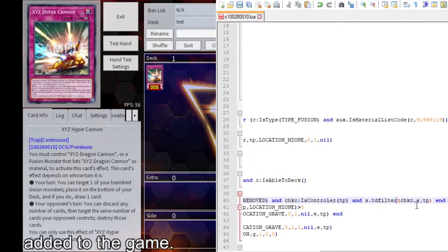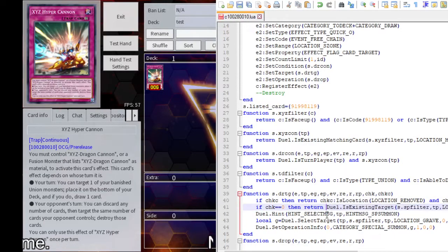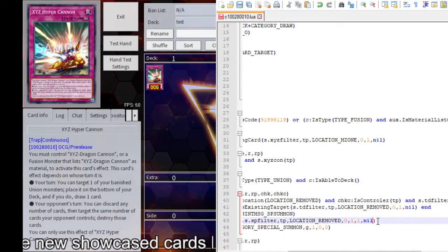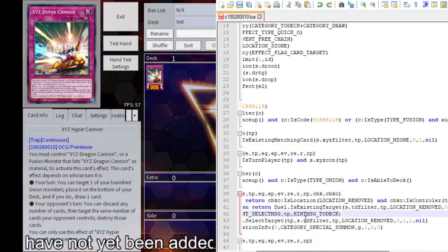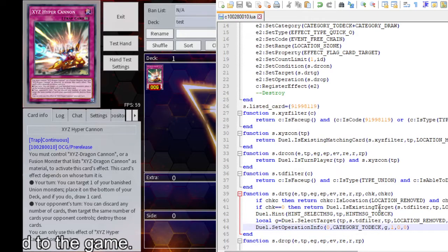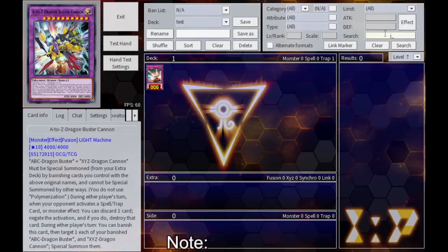TD filter. Don't need to have extra monster, empty monster zones. Is existing target location removed? This is just me adapting the effect we copied from. To deck. Category to deck. It has a target flag, and it also needs the draw category, so jar of greed.